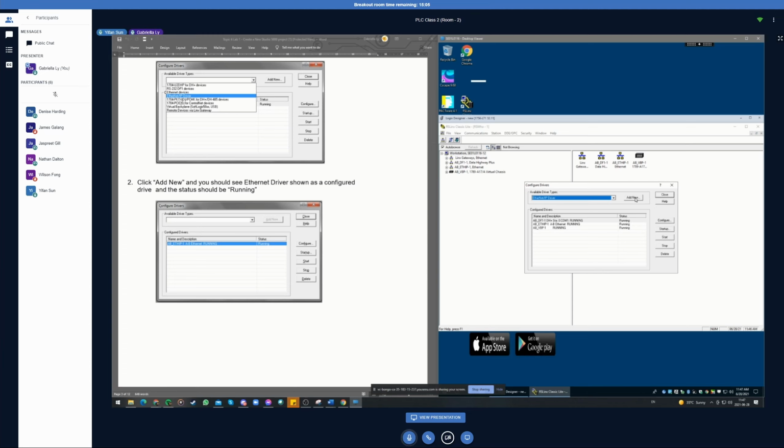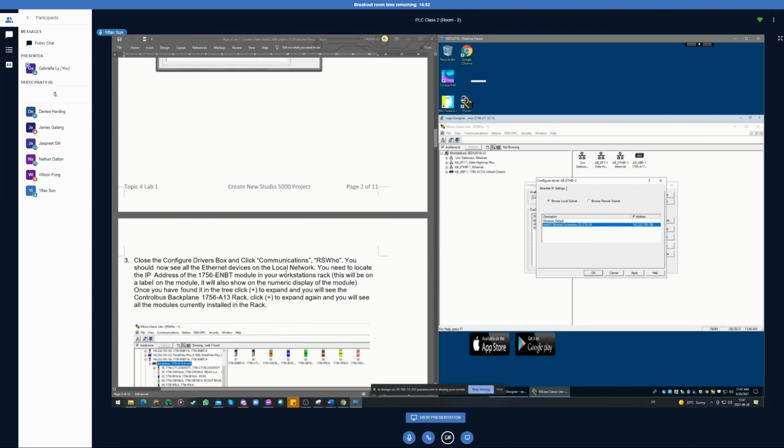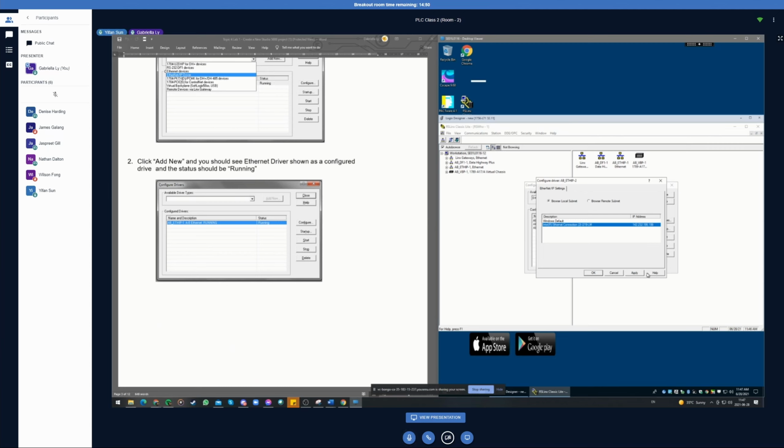Okay. Add new. Communications. Configure drivers. Ethernet. That does not look like what he has here. Oh. Right. AB is running. Okay. Yes, this one.